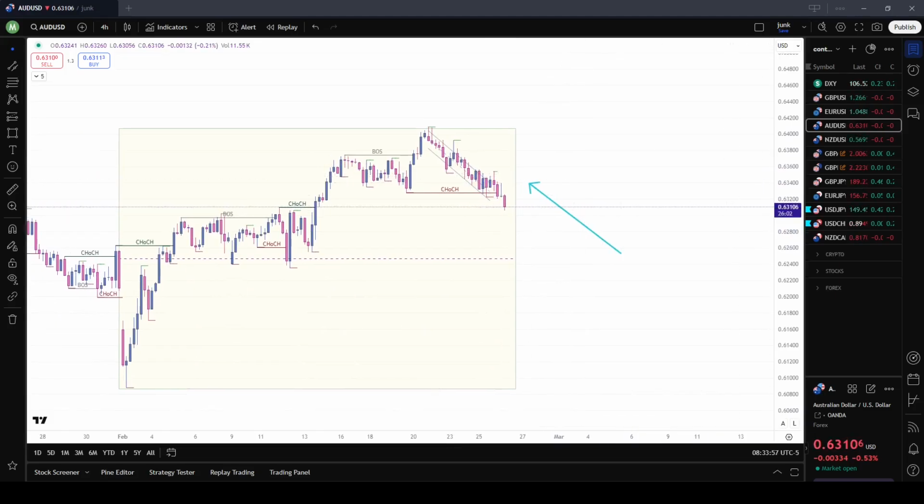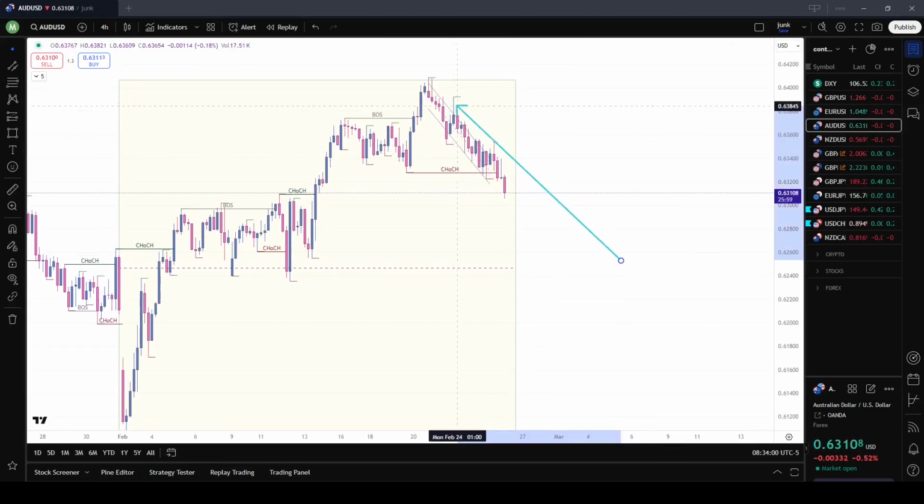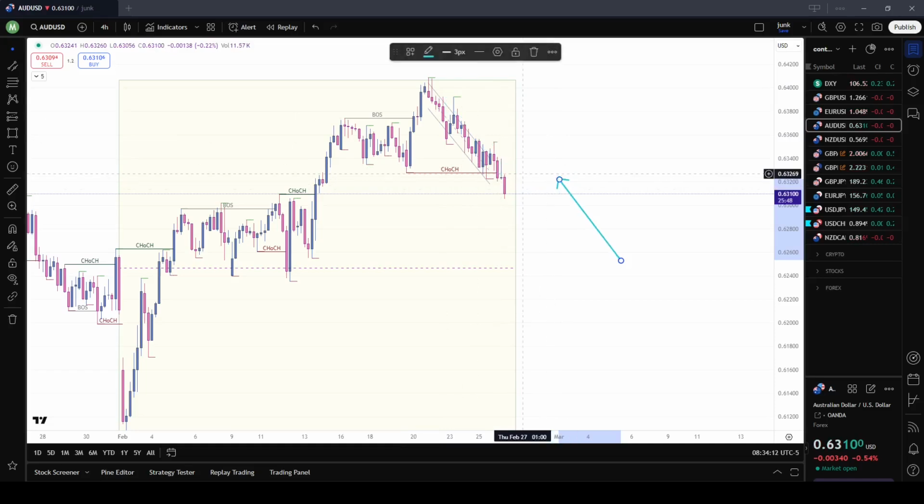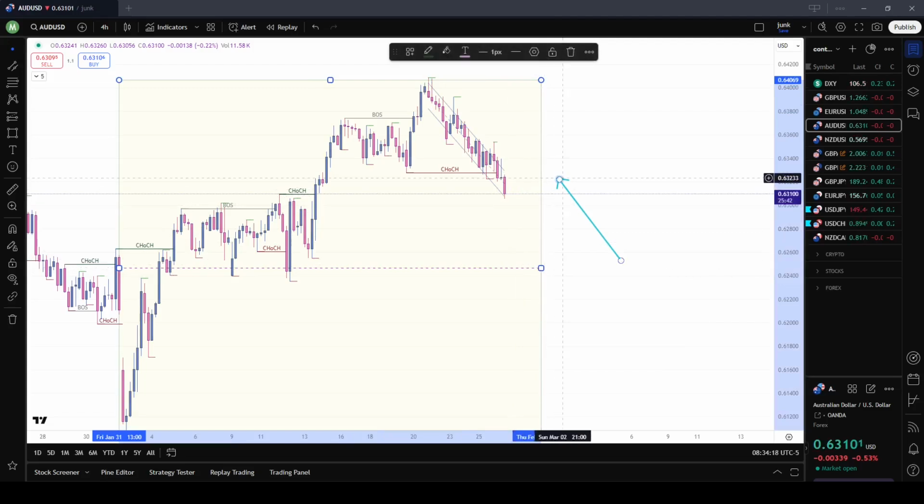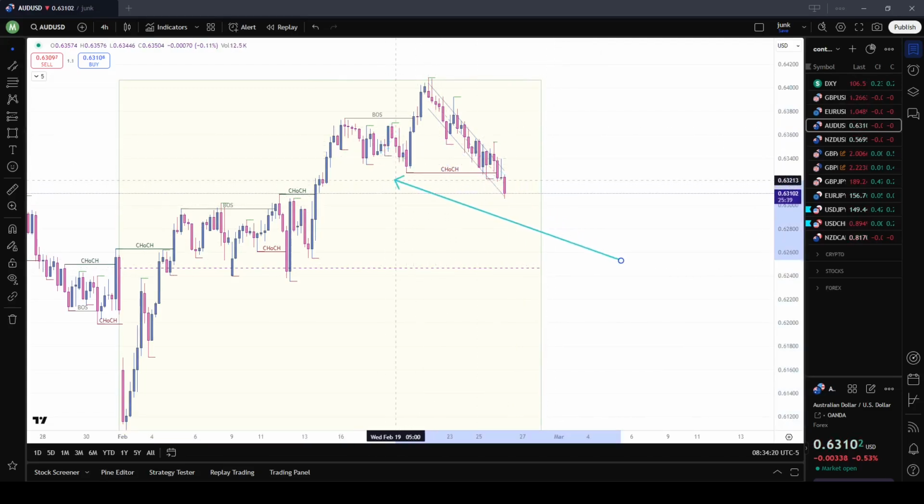But now it looks like, it still looks corrective, but it did start breaking out and changing structure to the downside. This does look like a descending channel, looks like a bear flag, and it hasn't made any type of significant push outside of the flag or outside of the channel yet. But now it's just looking more bearish than the bullish structure that it was in. But still expecting it to hit a point and then the bulls to step back in and then push forward and push past these highs. But right now it's making lower lows, lower highs, lower lows, lower highs.